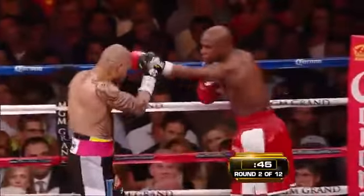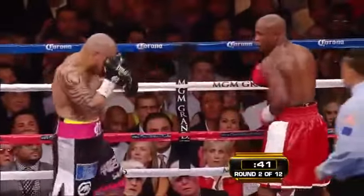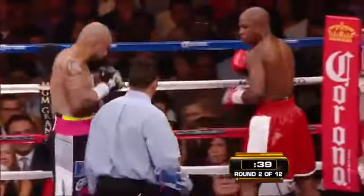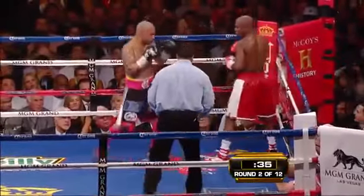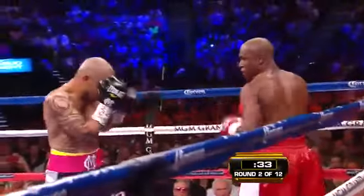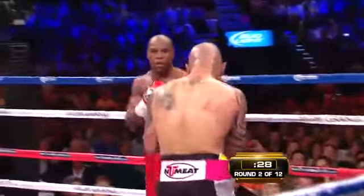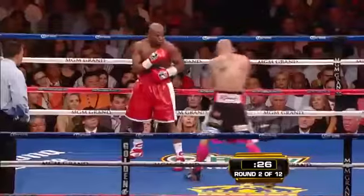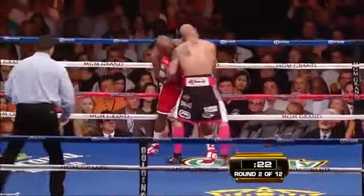That's usually what Cotto has, but nobody has pinpoint accuracy against the defensive tactics of Floyd Mayweather in the red trunks. And he tempted fate by allowing Cotto to fire an uppercut at him on the inside. And then he's trying to turn and do the damage in here. And he is doing the damage. He landed the uppercut, parrying to keep Cotto off of him.